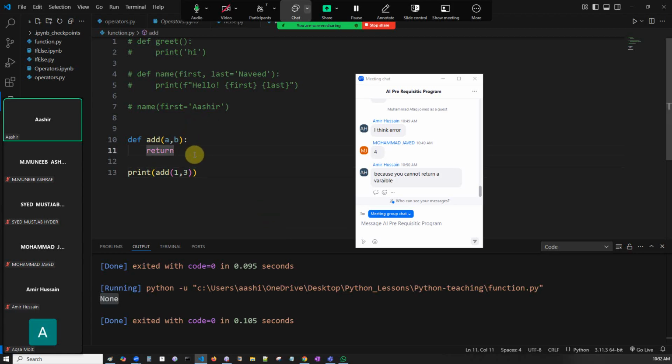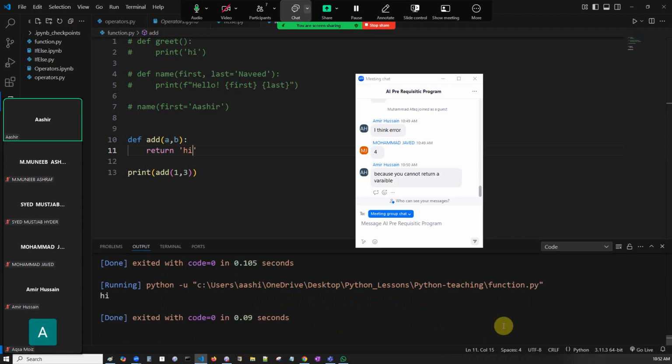And so that's just a question about the return statement. And yes, you can return strings as well. In this case, let's try it, for example. Yes, you can return strings. So when you're talking about parameters, just keep in mind a and b do not always have to be printed in order for you to actually get it.